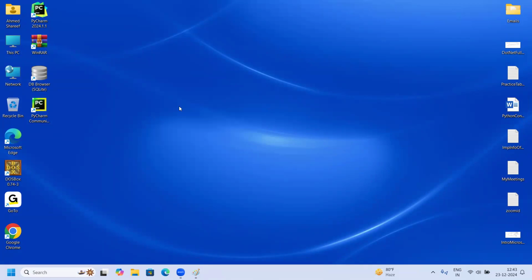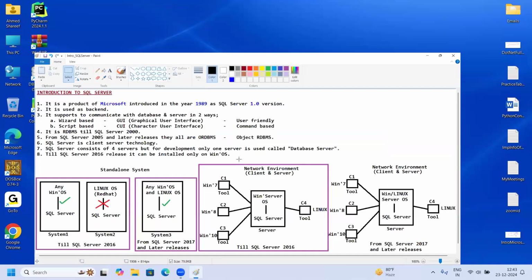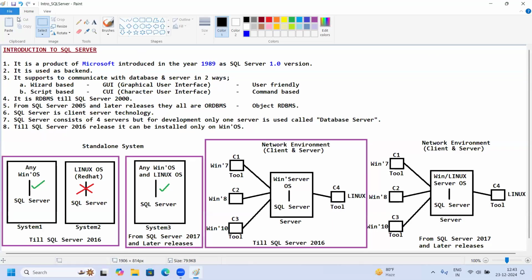But I'll talk only about 2: SQL command and SSMS. Majority of the things will be in SSMS only. If time permits, last I'll show you how to work with SQL Server in PowerShell. Right, next part.